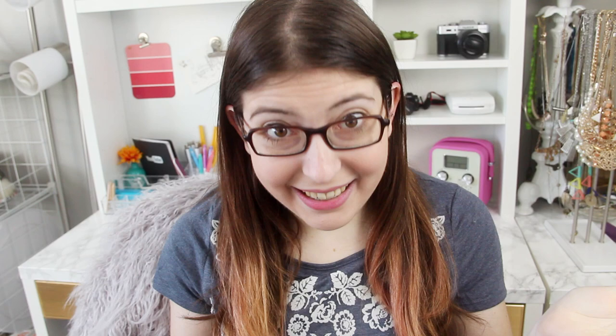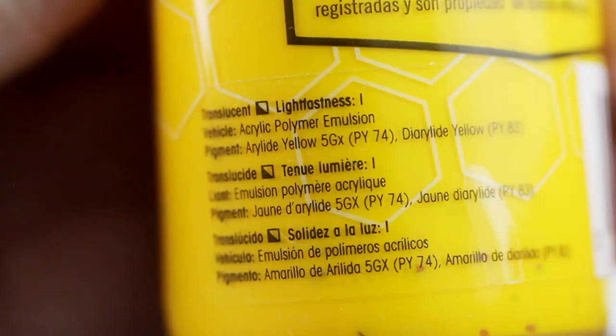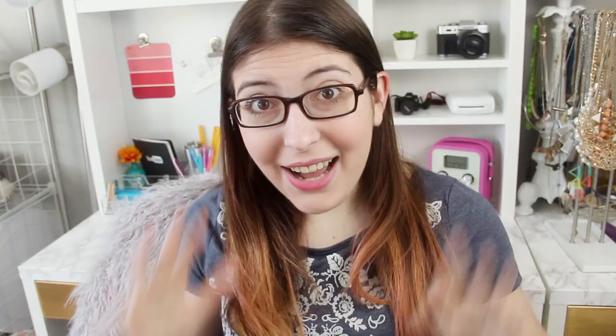Look at the back of the tube — if the ingredients show just one pigment, then it is a pure color. However, over the years some pigments that painters used to use have been found to be toxic. So to still be able to sell those colors and a broader range, you can also get paints that are a mixture of multiple pigments, often called something like Naples Yellow Hue. If you see 'hue' in the name, that means it's a mixture of pigments. Mixing hues will get muddier a little faster. But if you want to keep using the same color repeatedly without having to remix it each time, there's nothing wrong with using hues. I found a really good article on EmptyEasel.com, so I'll link that right down below.